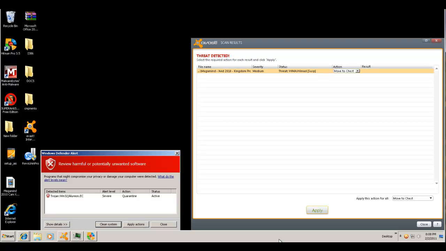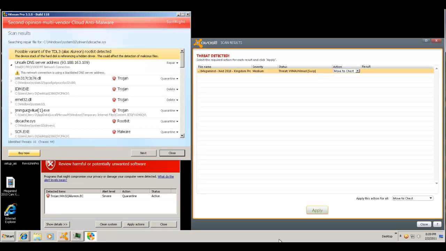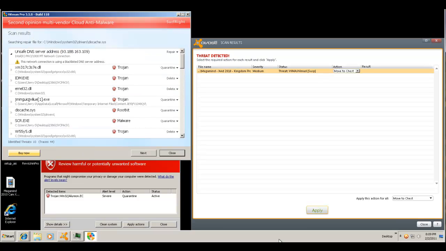Then I got suspicious because when there's rootkits or malware that's hijacked a machine or that was installed on the machine, one of the telltale signs is that you can't do updates. So I tried to update SUPERAntiSpyware, and sure enough, I was getting the same exact message. So I then did a scan with HitmanPro, and when that finished scanning, lo and behold, it found a bunch of stuff.